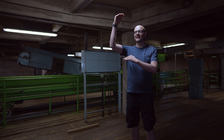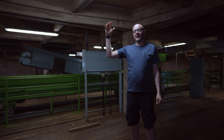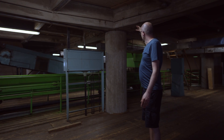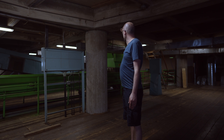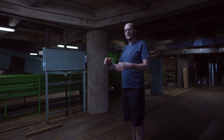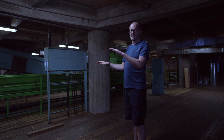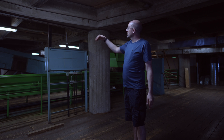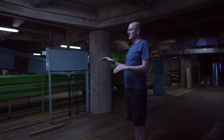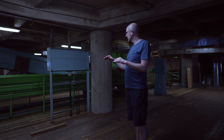The hop processing plant is a large building and each floor has a different stage. We've just taken you from the bale breaker where the hops are put in and broken up. As you can see just behind me, the broken hop flowers come down and are processed here. This conveyor moves back and forth, allowing lots to be mixed — say we have one lot that's six percent and one lot that's four percent, we can blend them here. The other side is for leaf hop processing only, blending lots to get the perfect alpha content and oil content.